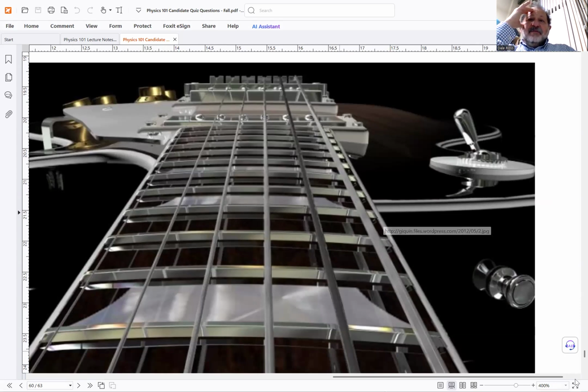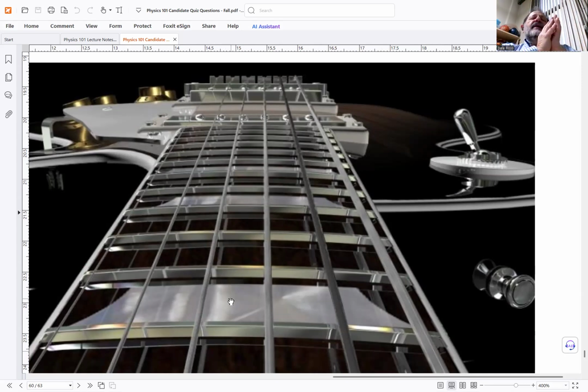Here's another edge of the guitar. Take a look. We go from this string to this string, to this string, to this string, to this string, to this string. Notice something about this. They're getting thinner and thinner and thinner.